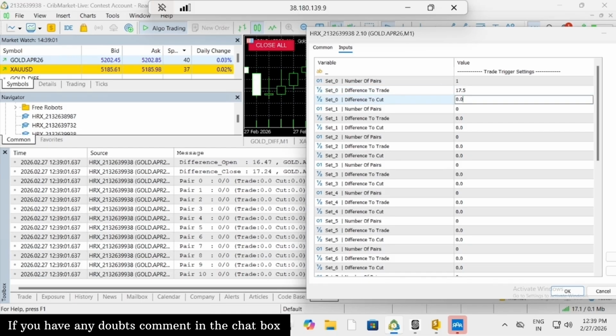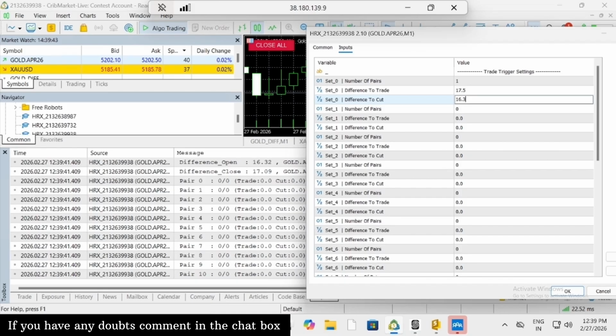Okay, and how much profit I need to take, I will enter the cut point here. To have the cut point, you have to take the reference from the difference close, that is 17.9. So I will always keep the cut price below this close price, that will be 16.3. As you can see from the difference between the two, I am capturing a gap of around 1.2. The best practice is to capture a gap of above 1.1, 1.2, 1.3, 1.4, 1.5 and so on. During the news time, you can even capture a gap of $2, $3, $4.